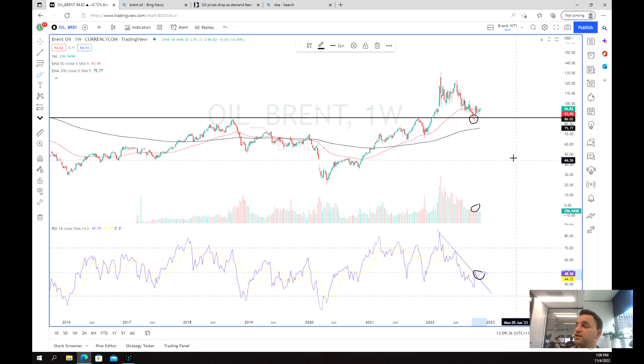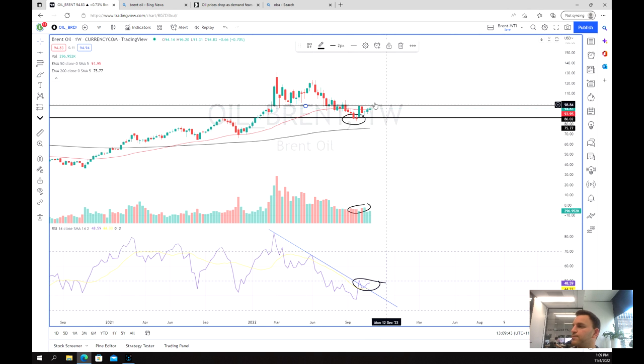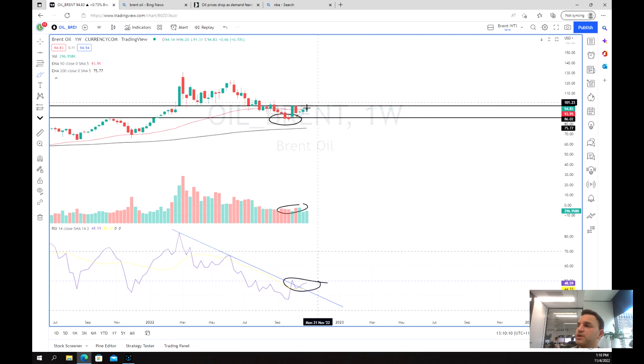That's another positive, and bear in mind this is the weekly chart. What we can see is this little kind of coil. Since this big red-green candle, we haven't actually broken back down, so we could consider this a rejection. At the moment we're just zigzagging between these price points — just going up and down — and we haven't decided yet if we're going to break through or go up. The last three weeks for the price of oil have been very choppy, especially compared to the prior two or three weeks. So that's our weekly outlook.